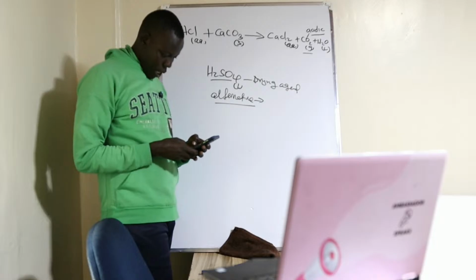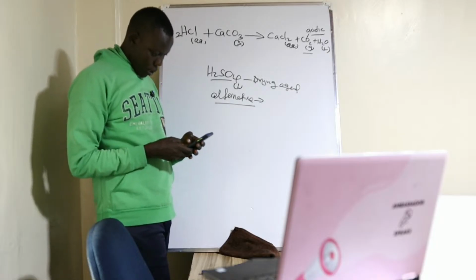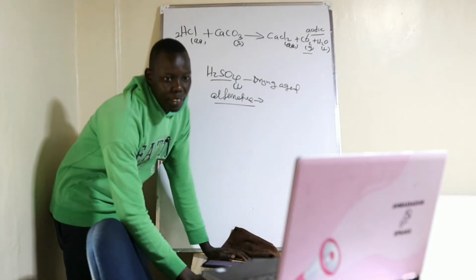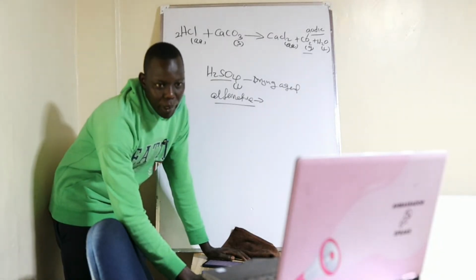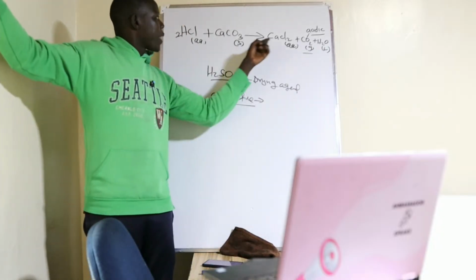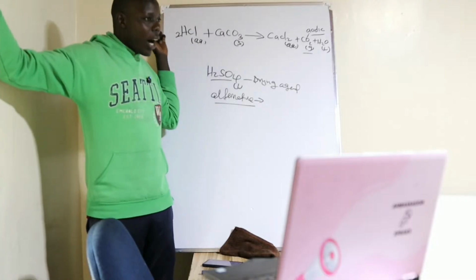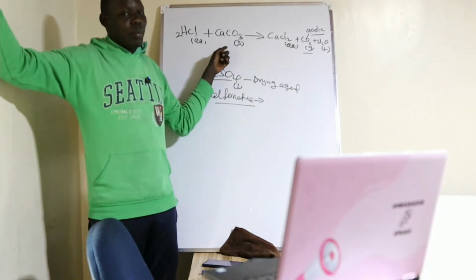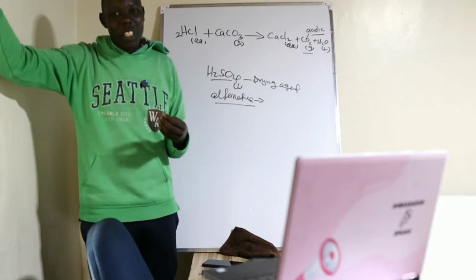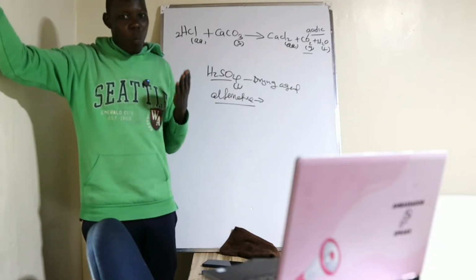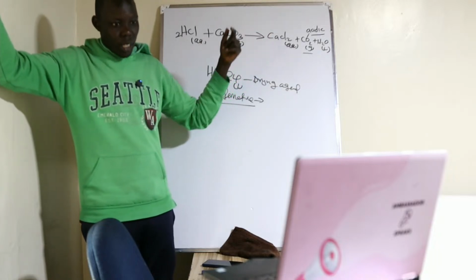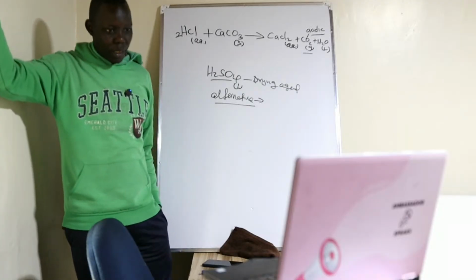Okay, I want to finish. Let me look at my shifting grades people. What are you saying? Do you have any combination? Repeat the question. I'm saying this: I've given you one way of preparing CO2 gas, that is hydrochloric acid reacting with calcium carbonate. Give me other pairs or other combinations of an acid and a carbonate that will give us CO2 gas. Avoid a combination that will give us an insoluble salt. I think you can now answer me.